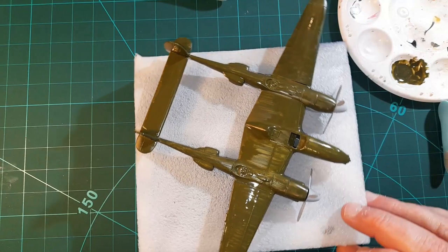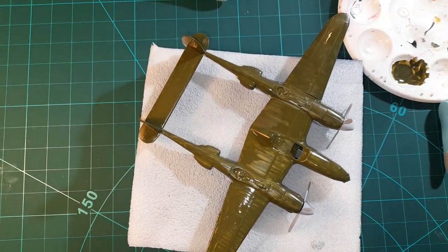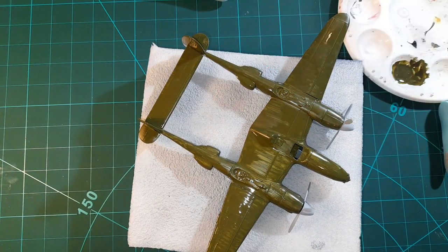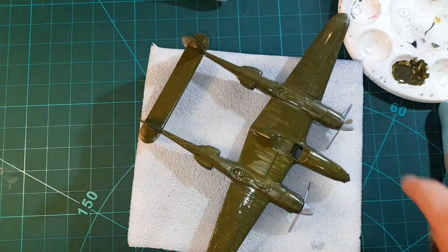But it's a lot better. But still, as you can see, a lot of brush marks in it. So, give it a bit. Nope, stop touching it. Make it worse. I'll give that an hour or two to dry off, and then I'll see how awful it looks after that. See you in a bit.